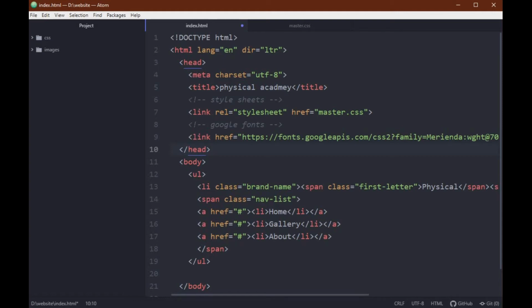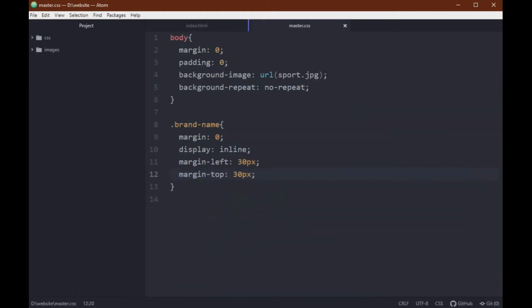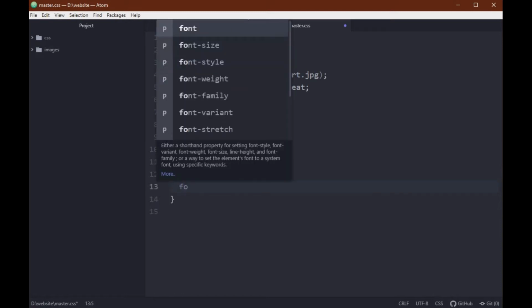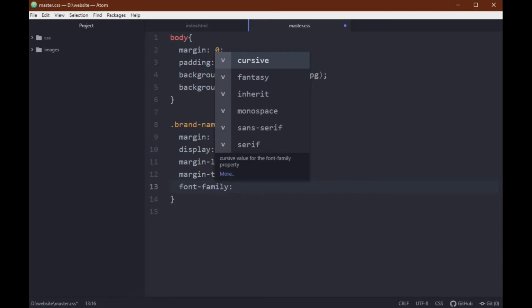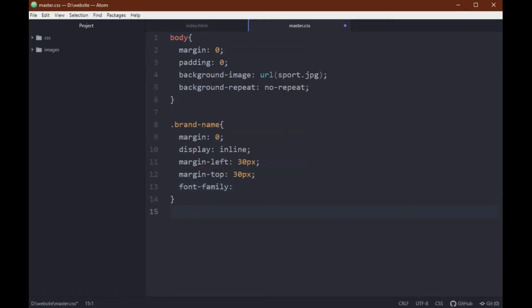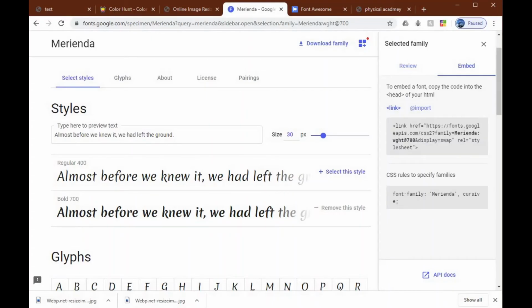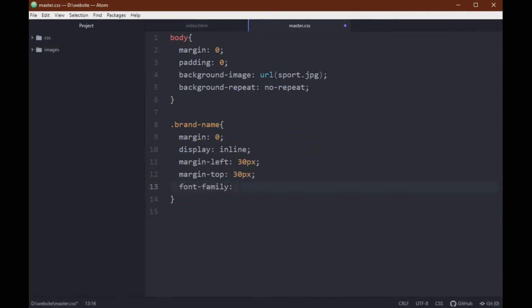So now we'll hit save and move back to our master.css, and here we are going to specify the font family. So font family, and we'll head back again to Google Fonts and use the CSS tools to specify families. And just copy this CSS code, paste it.